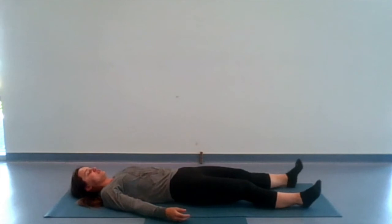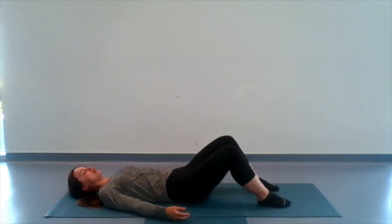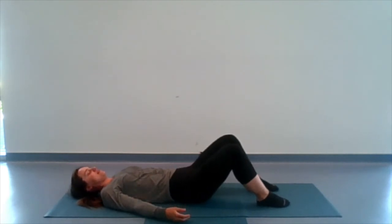This is a very gentle, hopefully fairly effortless shaking of the whole body. Giving yourself a little jiggle. Again, I'll just cycle through all the different options in case you still haven't found one that works for you. And letting go of what you can.